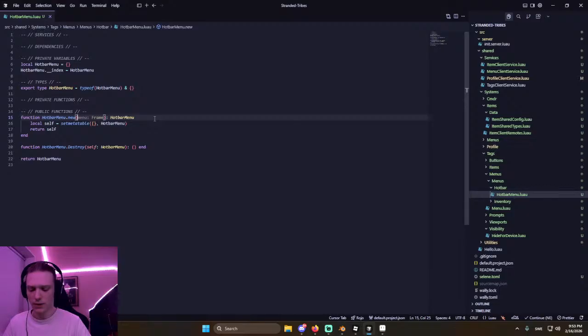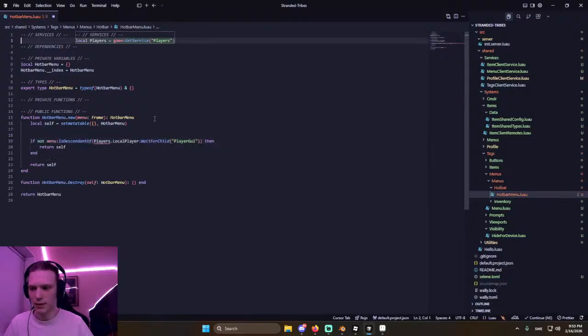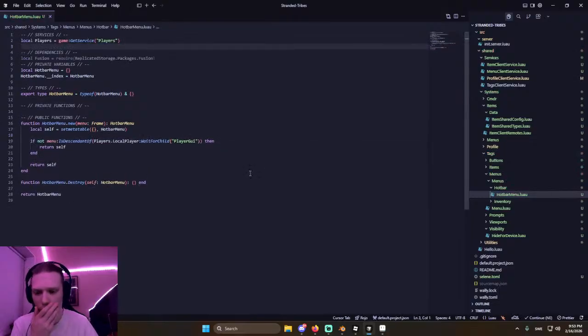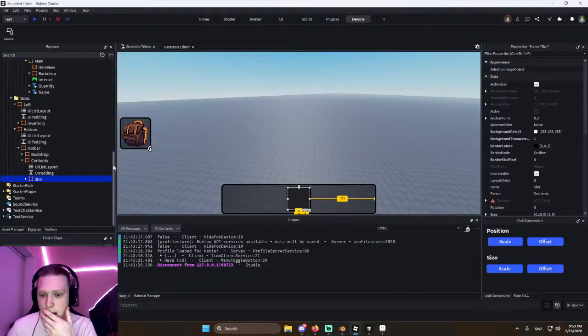Let's insert the menu right here. So menu is going to be frame. If not, is a descendant, then return player. Perfect. We're gonna need the scope and the trove, I believe.